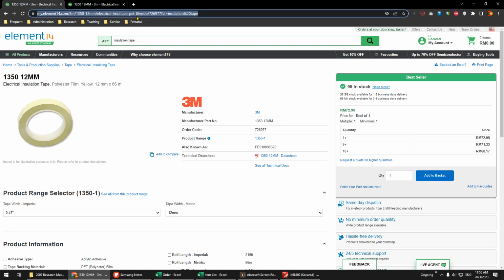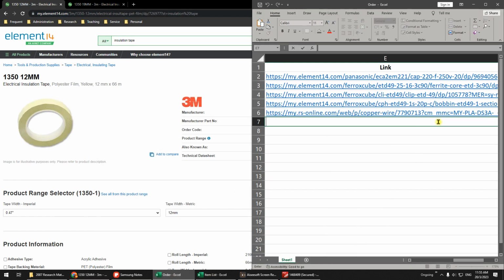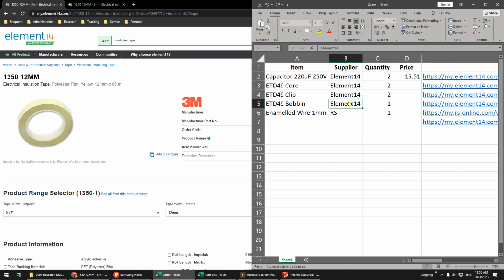Of course you have to copy this, and then Element14, poly tape. Okay, so just one.